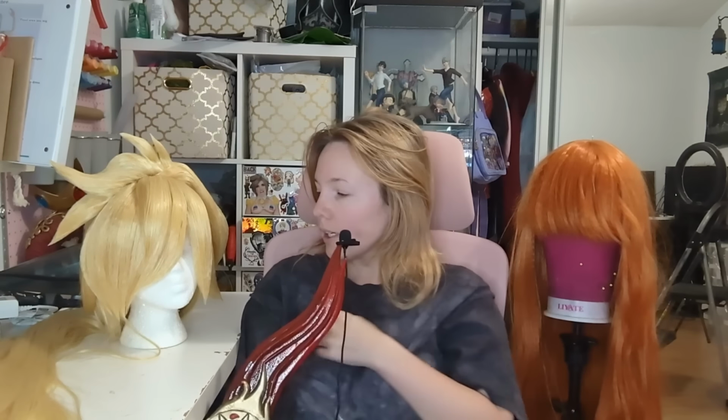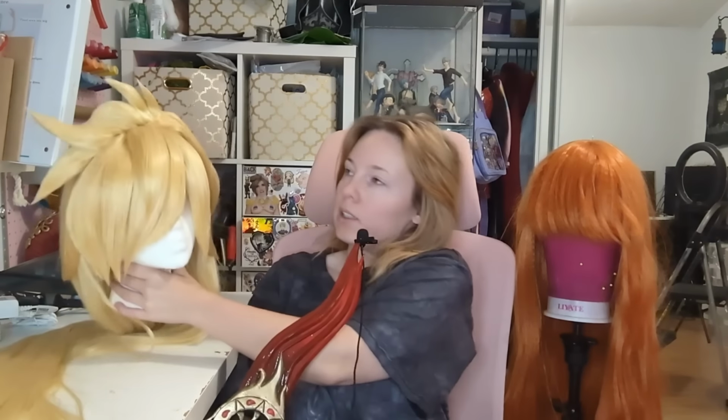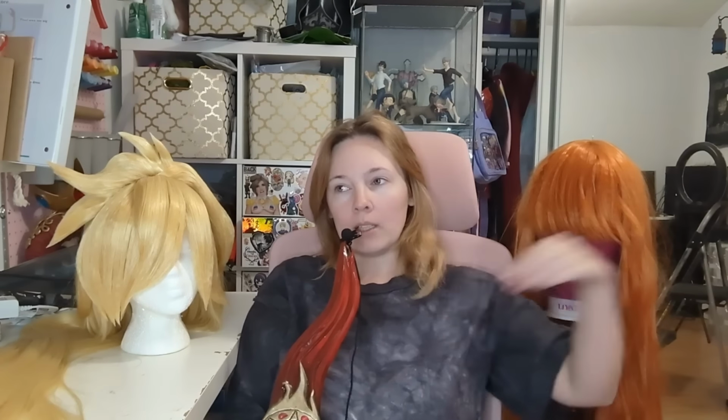All right, so Gowrie's done, and I'm gonna move right along to working on Lena, because it's all pretty much the exact same techniques in a different color. There are some things I would like to do a little better for the next wig, which is mostly to integrate my separate structure into the main wig a little better, because it really does just kind of look like it's glued on, which it is. But I've got some ideas on how I can meld those two pieces together a little more cohesively.